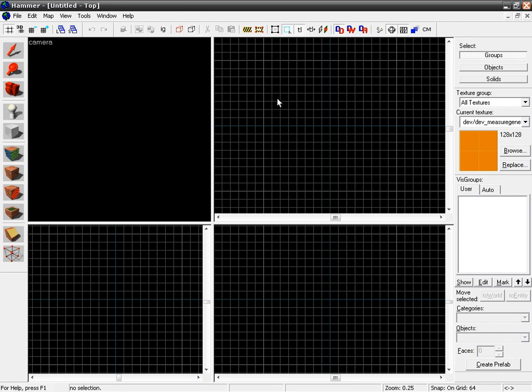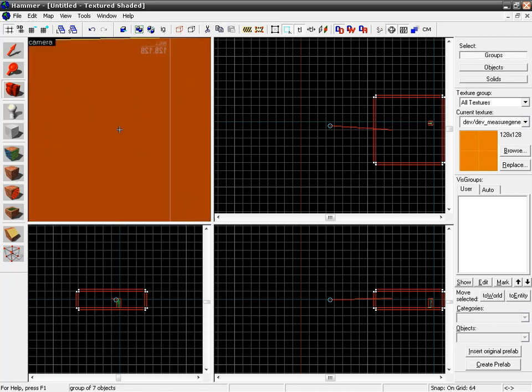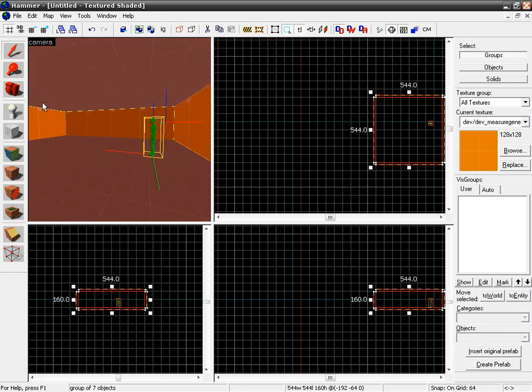Skyboxes are going to allow you to create levels that are outdoors or seemingly outdoors, or at least portions of your levels that are seemingly outdoors. Let's go ahead with our entity tool and place our trusty Noesis small or simple room prefab. And we'll put our camera in there. Right now we have our prefab room, which is basically four walls and a ceiling and a floor.